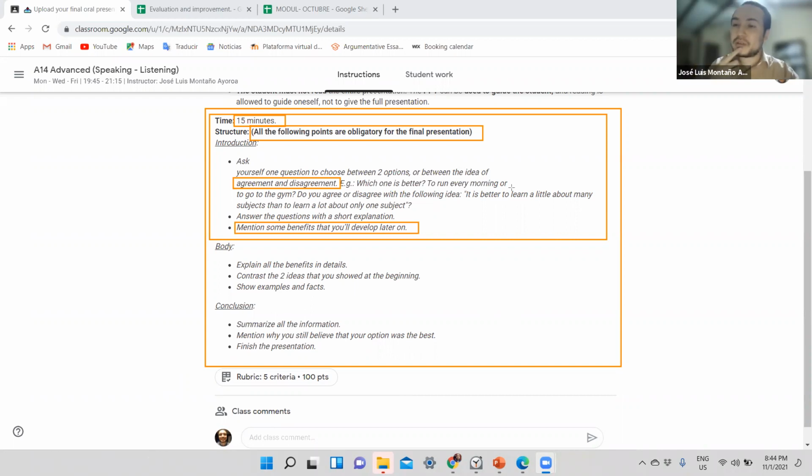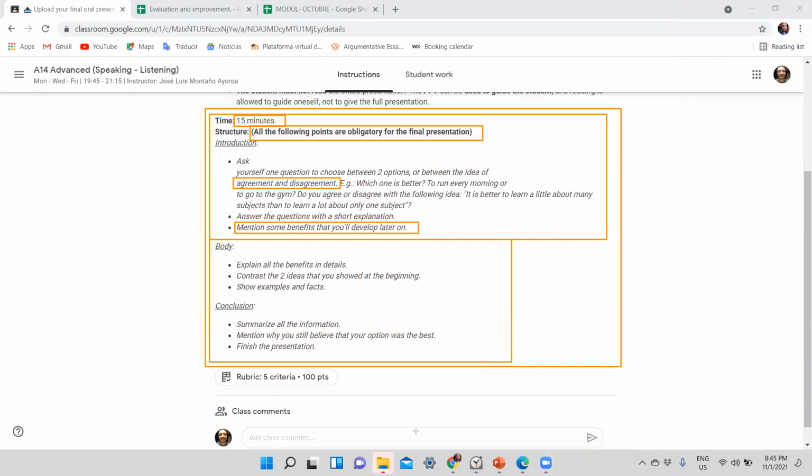Okay, so remember, please, Majo, Melanie, and Stefania, as I'm explaining this, you have to upload your recording so that I can listen to them after checking this information and the criteria, all right? So now the body and the conclusion are going to be for you, Stefania. Let's read those 2, please.